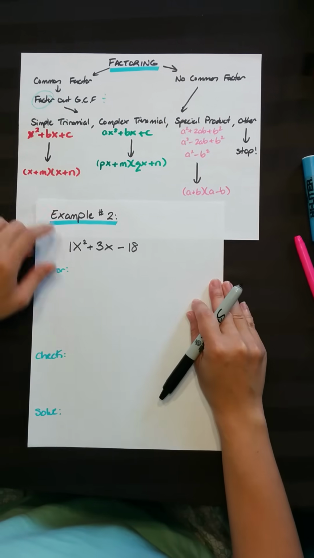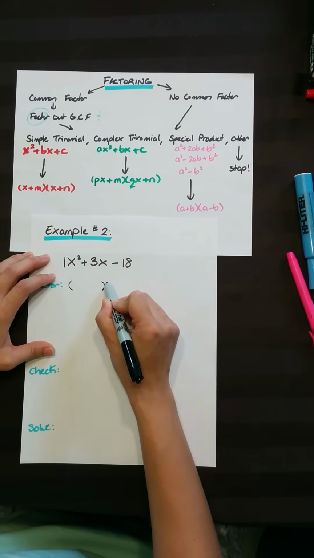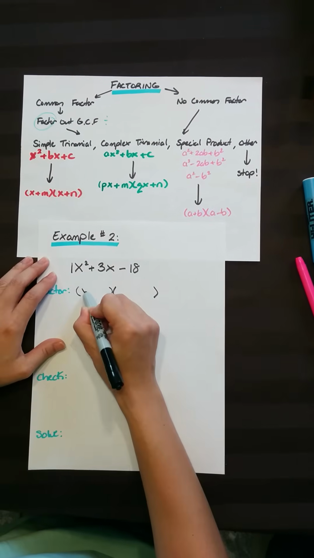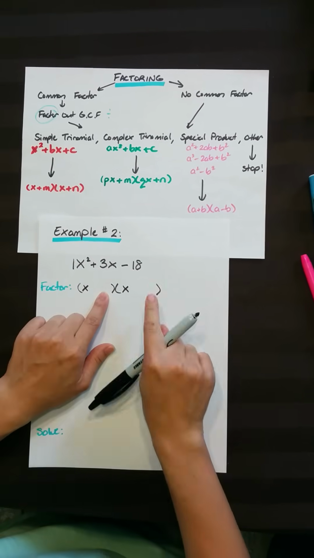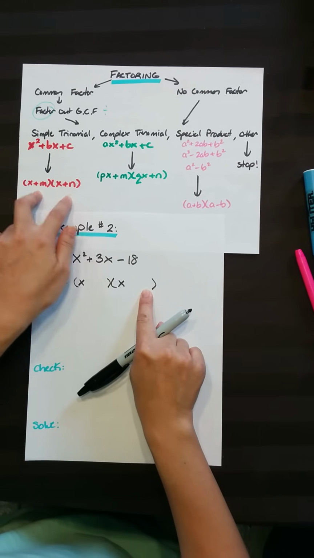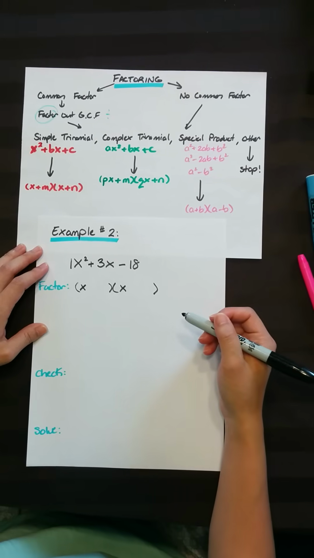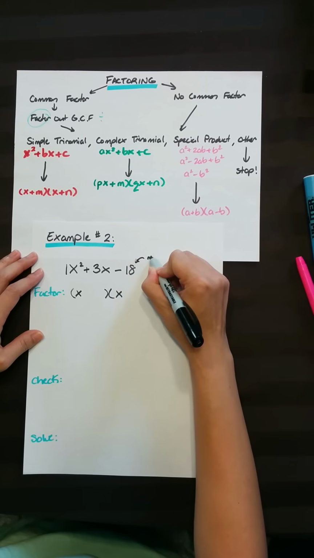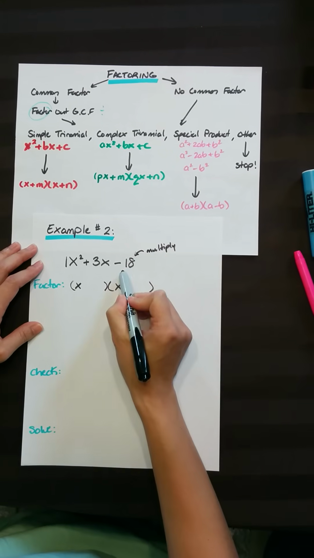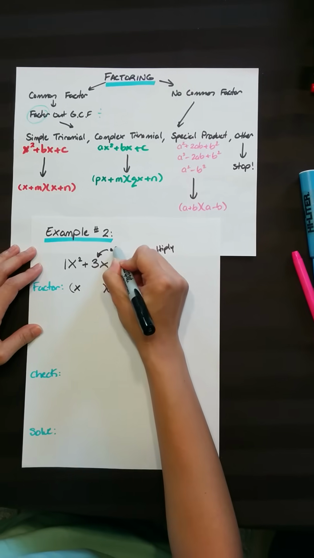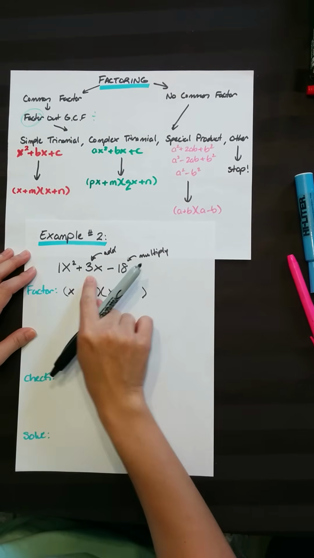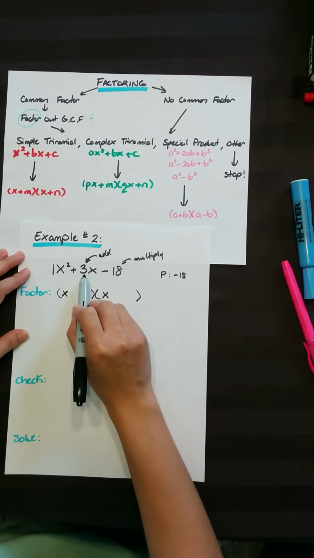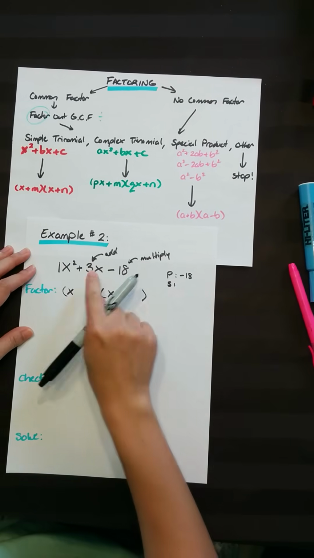to the 2 brackets. Okay, so when we factor, it will look like 2 brackets with an x and an x, because we're dealing with x's. And then we're going to have 2 numbers here and here, and that's what m and n represent. Now, the difficult part is actually figuring out what these numbers are. And the way that we do that is your 2 numbers have to multiply to this back number, and they have to add to this middle number. So your product or your multiplied number has to be negative 18, and your sum or your added number has to be positive 3.